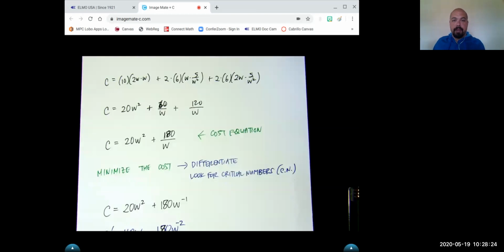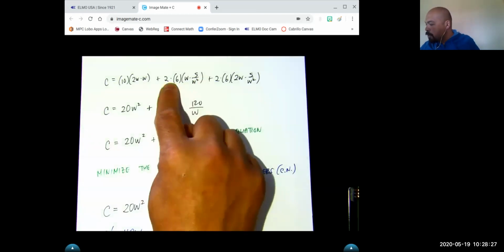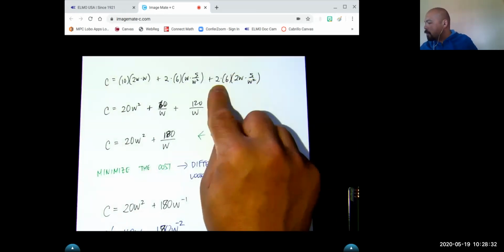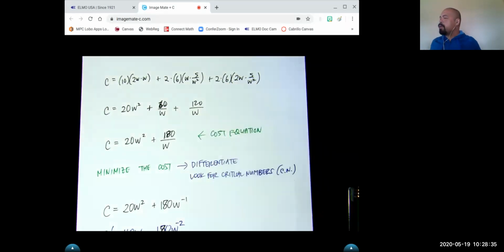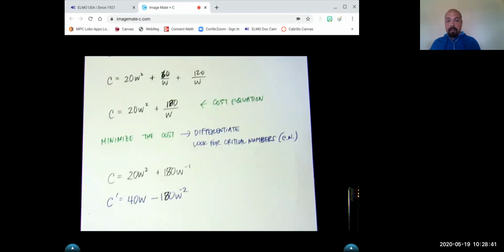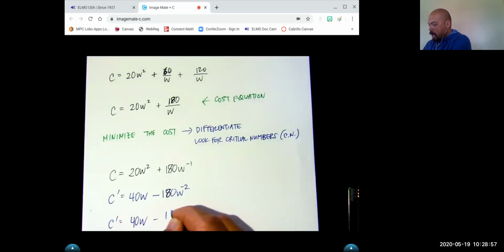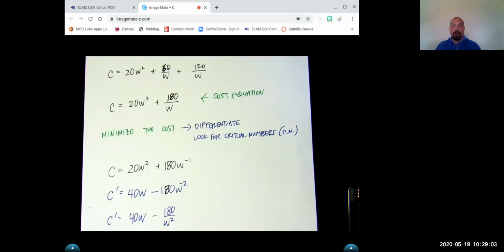Better. 5 times 6, 30 times a 2. I forgot to double 60 there. Very good. This one I did correctly. Let's hope. 5 times 6, 30 times 4, 120. 24 times there. Yeah, looks good. Good. Thank you for that. Differentiating there. Better. Okay. Make sure I got my power rule right. So there we are. So there's our derivative, right? If I rewrite this in more standard notation without that negative exponent, 40w minus 180 over w squared.